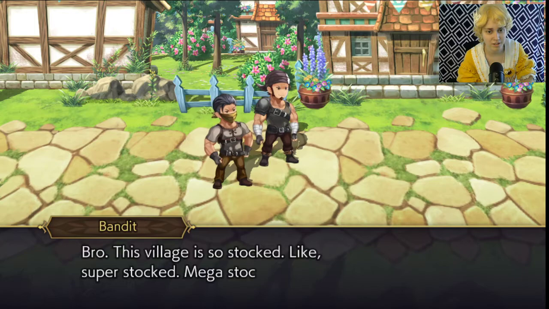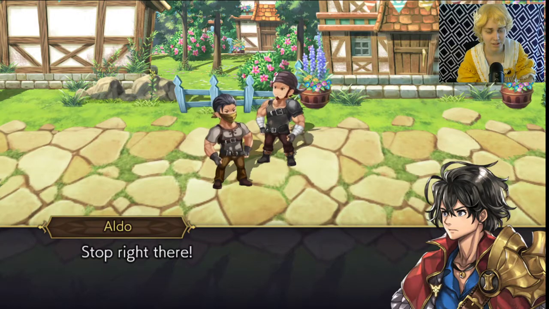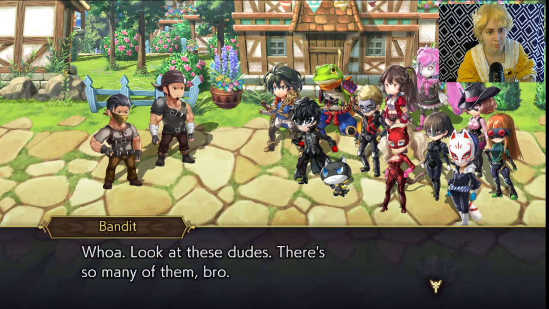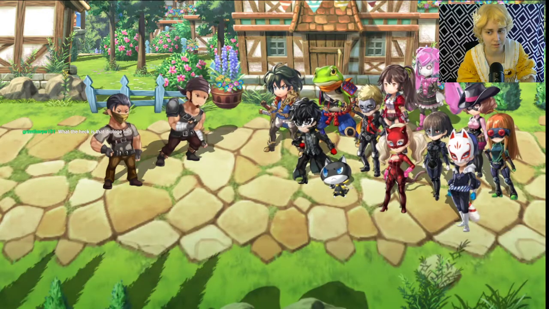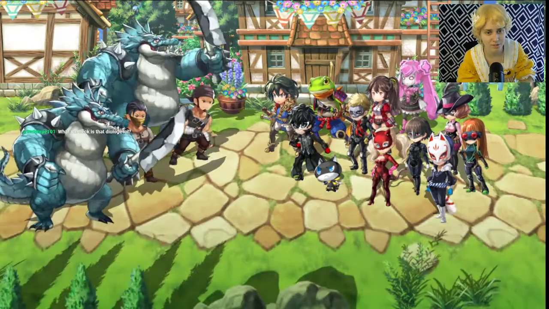Bro, this village is so stocked. Like, super stocked. Mega stocked, bro. To the brim, bro. Yeah, bro, we're gonna be living like king bros, my dude. Goodness, their dialogue is almost as difficult as the bard in, I forgot the name of the time mine place. Stop right there. Criminal scum. Whoa, look at these dudes. There's so many of them, bro. Bro, remember, we got all these monster dudes to fight for us, bro. What the heck is the dialogue? Yeah, I don't know. Okay, monsterinos, do your monster thing all over these dudes.